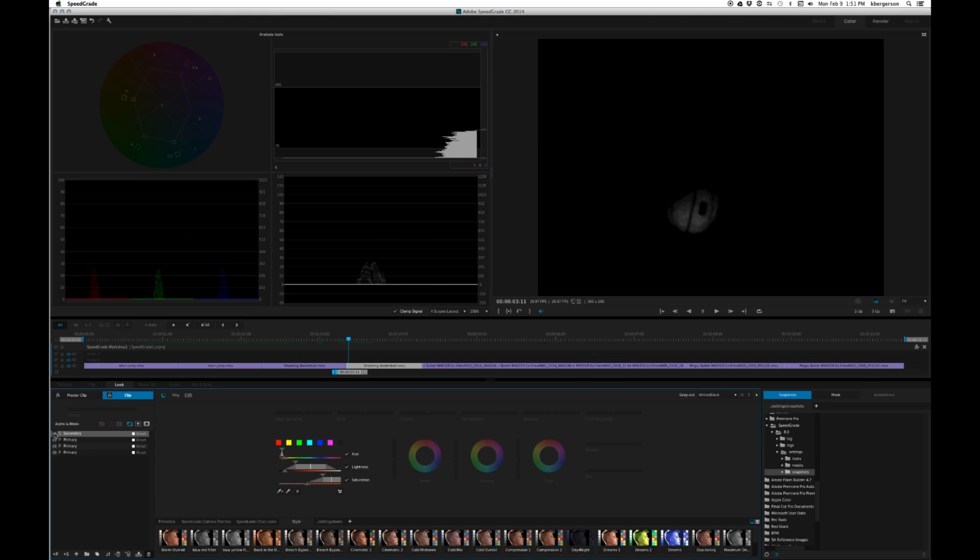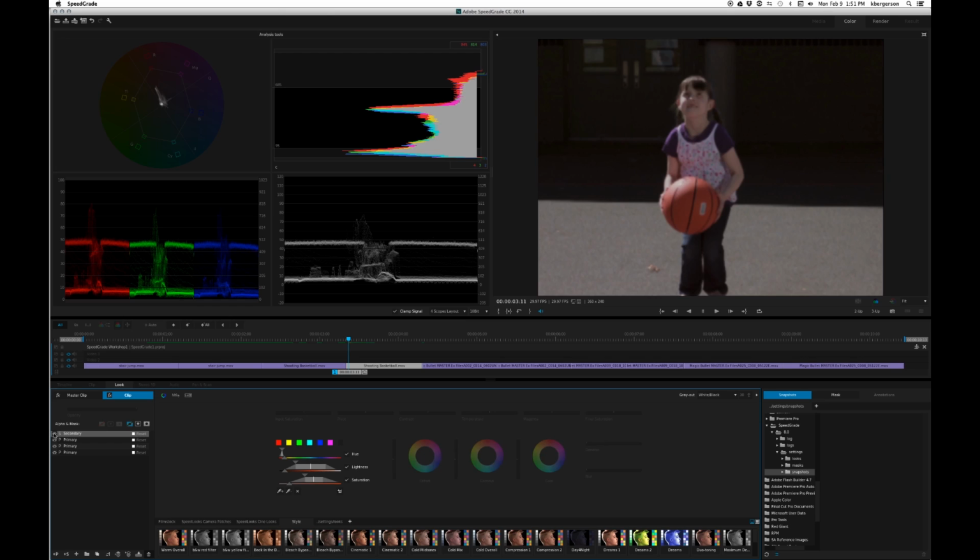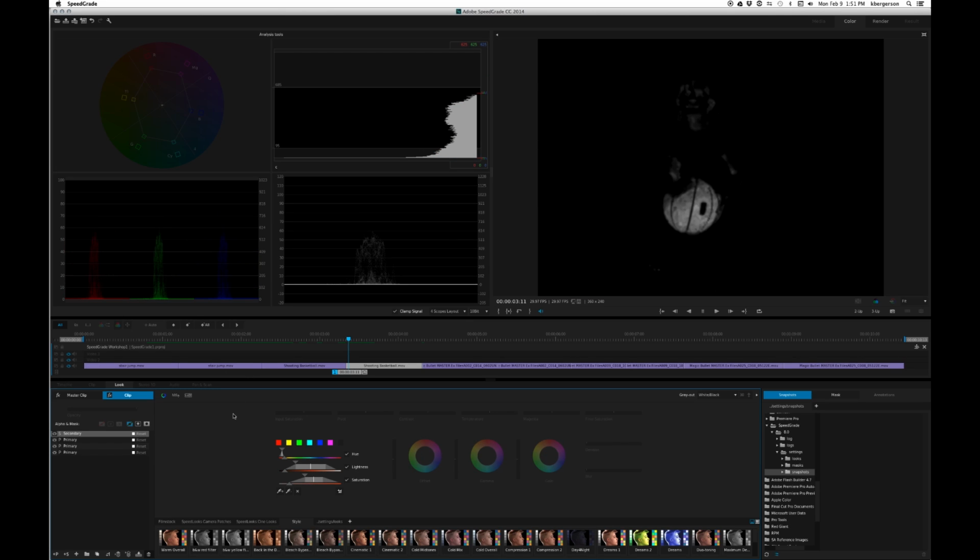Click it on and off. Nope, that just made it darker. So let's slide it down here and see if we get better results. Messing with the saturation. Alright. So that's good, but we've picked up a little bit of her flesh tone. So we'll just slide it to the right again.